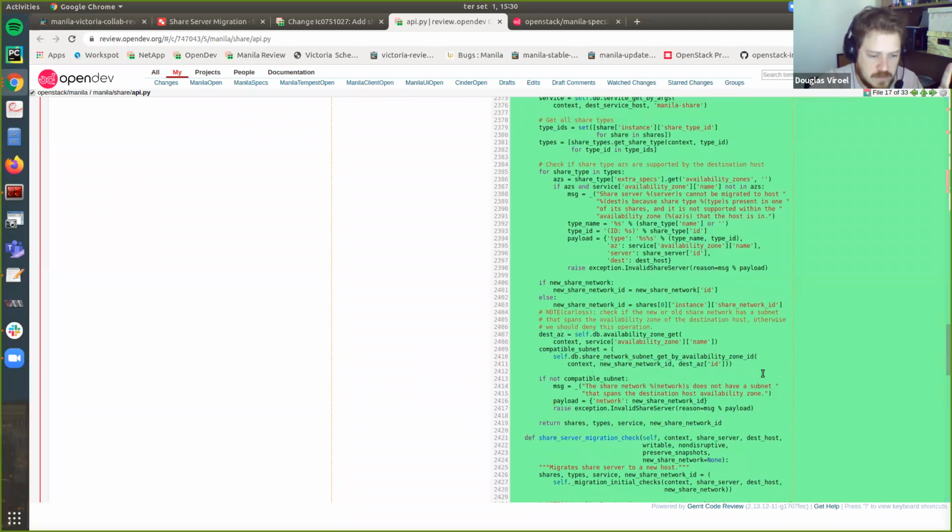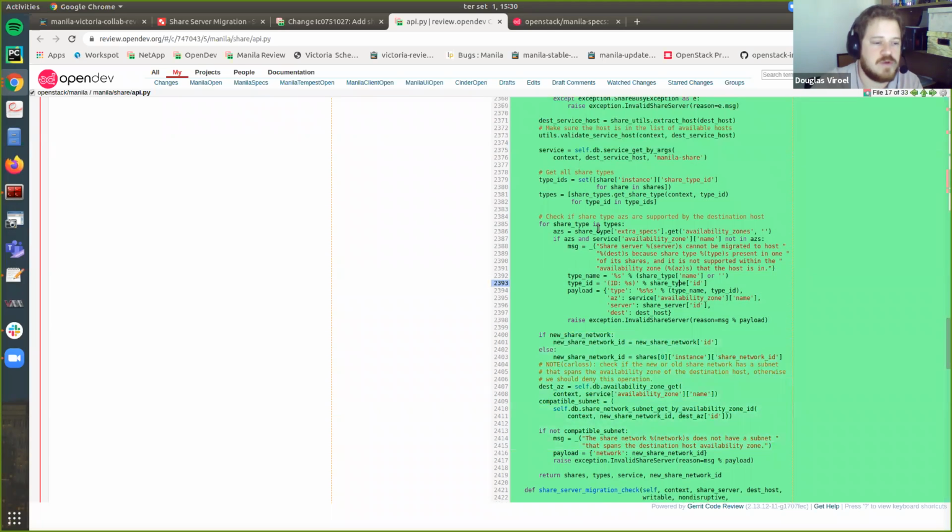So the one that I was talking about is actually this one below regarding share network subnets and availability zone. And this one is related to the share type extra spec that is called availability zone. So for the destination host, if one of the share types' extra spec availability zone has an availability zone set, the destination host must be in this list.